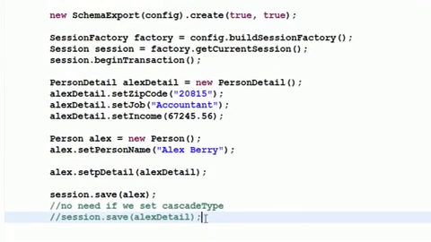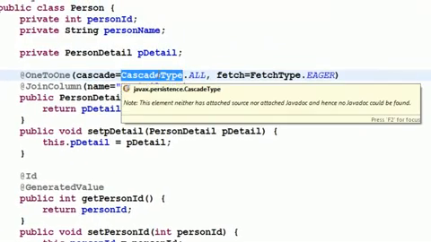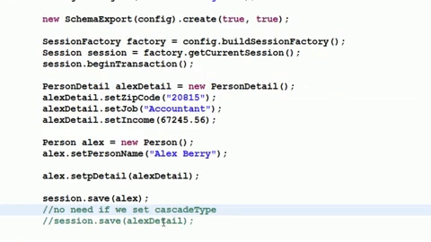So here I have just added a reference, a comment, and I have commented out session.save. I have said no need if we set the cascade type. Basically when I save the alex object, the alex detail will also be saved. Remember, if you do not set the cascade type, you will have to make sure the alex detail is also saved. The next line is, we'll commit the transaction.